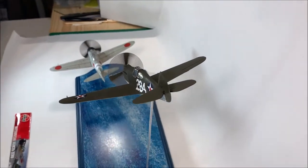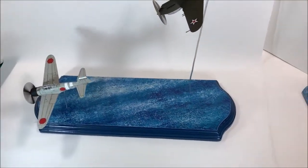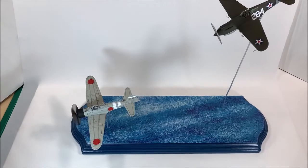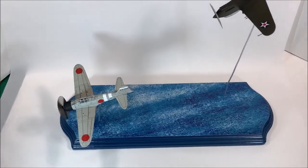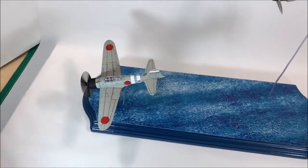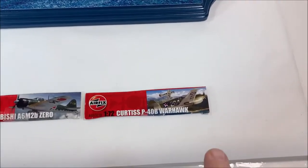As you can see the P-40 pilot is in hot pursuit going in for the kill, and there's the base. I like how it turned out — now I just have to figure out a place to display it. The kits went together really well. Thanks to TomRambler69 for showing me in his video the decals he used for Pearl Harbor for the Zero. This is actually one of the Pearl Harbor Defender kits from Airfix.